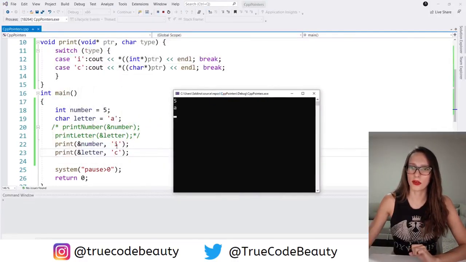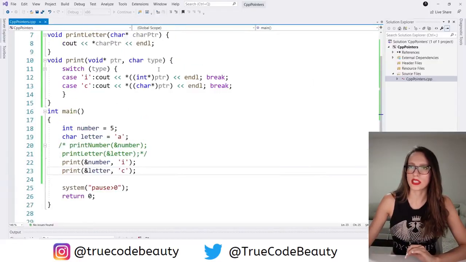as you can see, for this first line we get the value of 5, which is our integer. So this print function has printed the value of our integer, and in this second line we have printed out the value of a character. We have done that using this print function, which receives a void pointer, and then it receives a char variable called type.